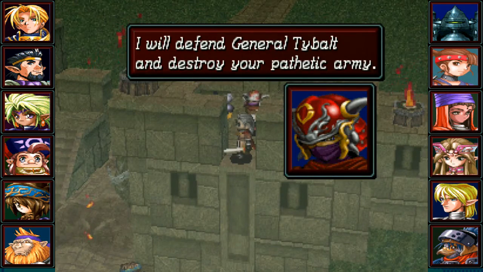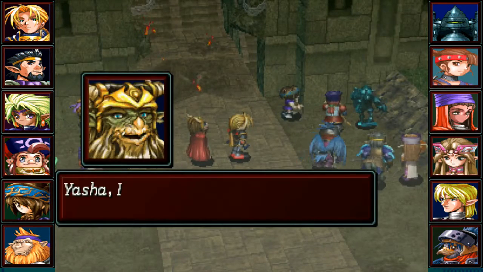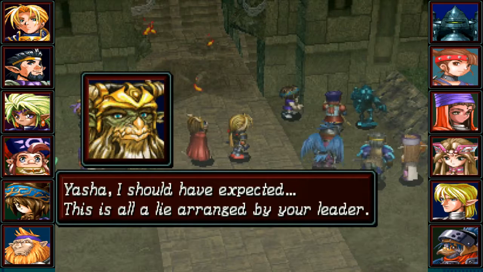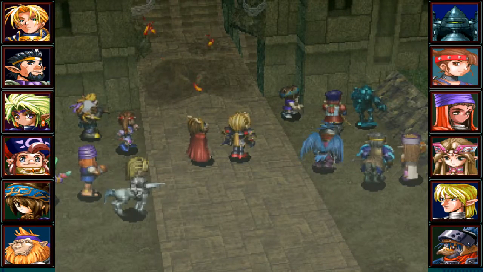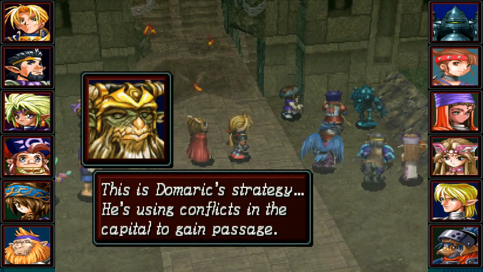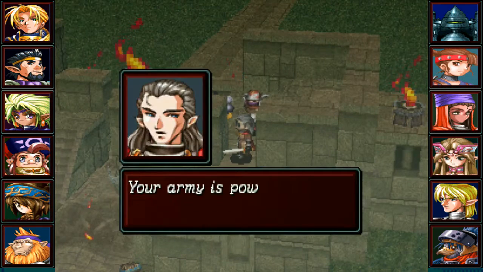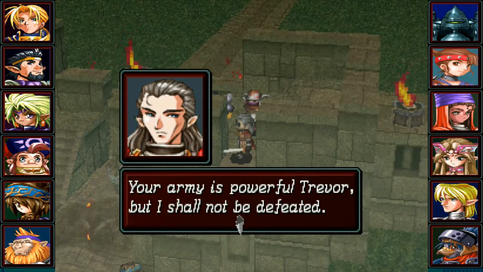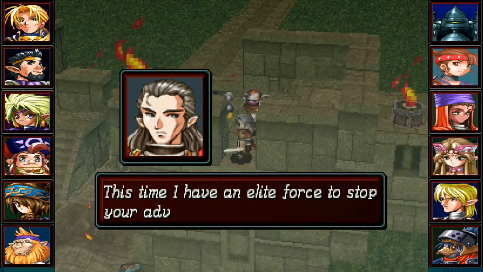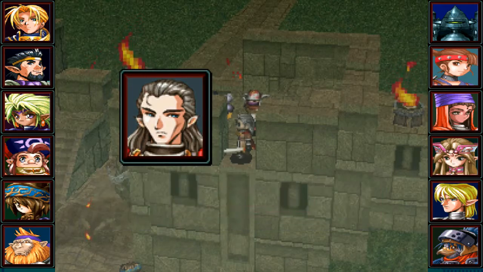I will defend General Tybalt and destroy your pathetic army. Oh, traitor! Yasha, I should have expected. This is all a lie arranged by your leader. So your father is crazy there. This is a Durmic strategy. He's using conflicts in the capital to gain passage. Your army is powerful, Trevor, but I should not be defeated. This time I have an elite force to stop your advance. Take your positions!